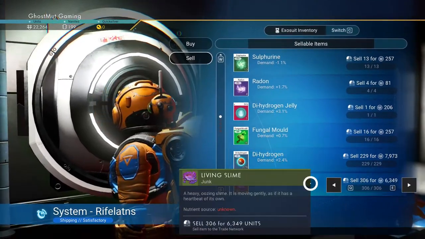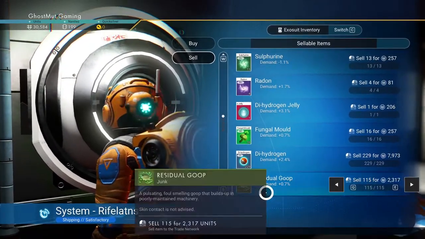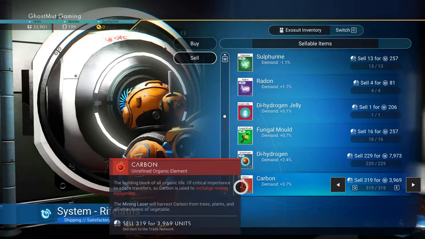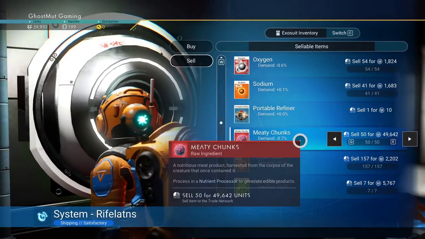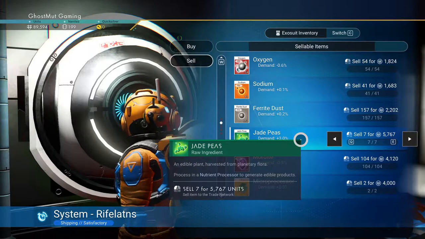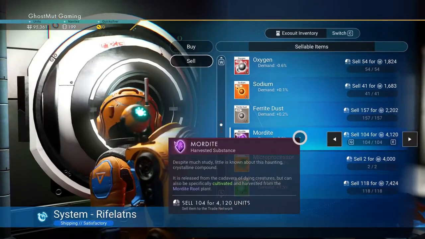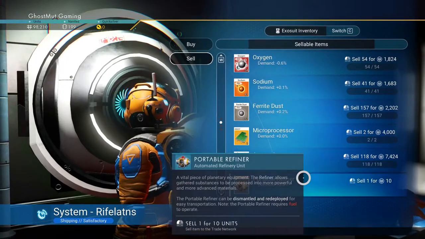We can sell this, we can sell the living slime, the residual goop. We shall sell. There we go, scooped innards, and meaty chunks, 49,000. What do you know? I'm up to 89. We can sell the jade piece. We can sell the mordite, most likely. I'll do that right now, because it's easy to get.